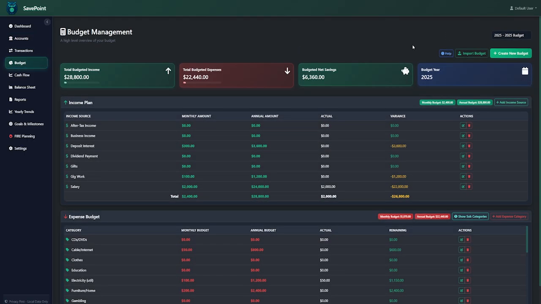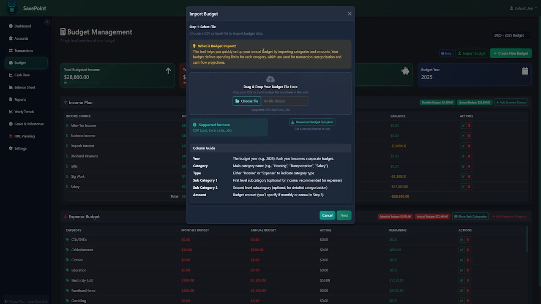So importing your budget may be a useful strategy if coming from another program, or if you're importing multiple budgets at once. Keep in mind that when importing budgets, you can only have one budget of the same year at a time in SavePoint. So let's get started and click on Import Budget. To start, remember to download the budget template. The link is right here, and you can fill out the fields in the SavePoint format. So let's upload our budget template, so you can see that it's now here. You could also drag and drop.